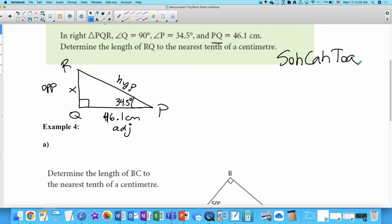Okay? So when you're picking your trig ratio, you have to pick one that includes the side you want. So if we want the opposite side, we have to pick either sine or tan. We can't pick cosine because cosine isn't going to give us the opposite side. Okay? And then to narrow it down further, we have to remember we have to know one of the other two sides. Which is the side that we know? Adjacent, yeah. So you got to pick the trig ratio that includes the side that you want and the side that you know. And that, in this case, is the tan ratio. Right? We want the opposite. We know the adjacent. So now we're going to write that out and fill in what we know.